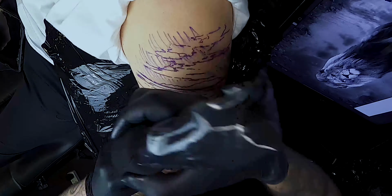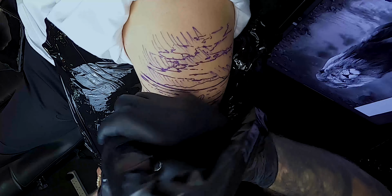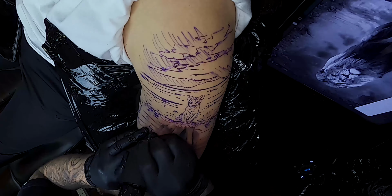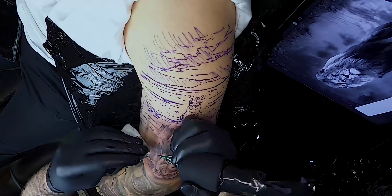So I've blocked out a big section of black in the middle. That's going to be one of the darkest bits, in between its two paws. At this point, I've now got a black point. I can go back through the fur, make sure that all of that works tonally and make sure that I'm not losing anything in the way of value and contrast.